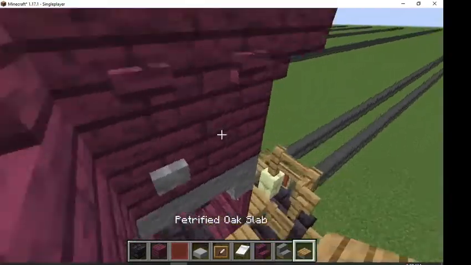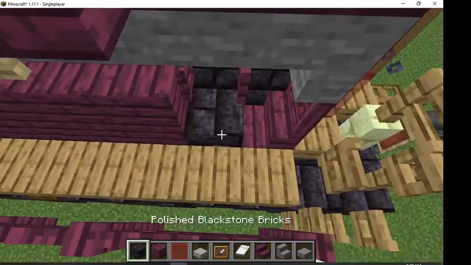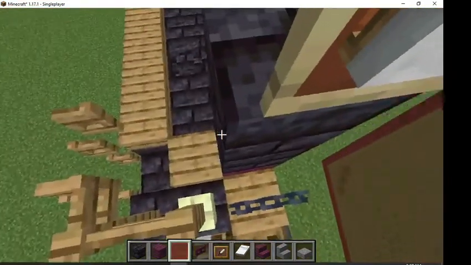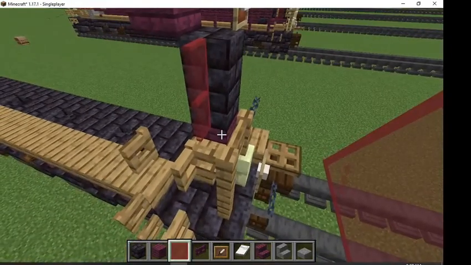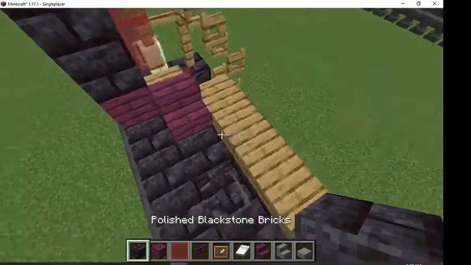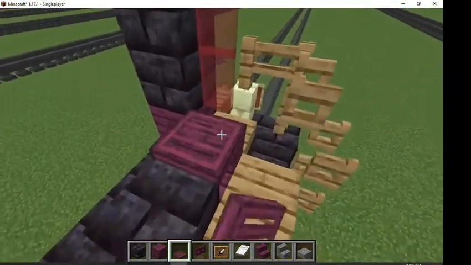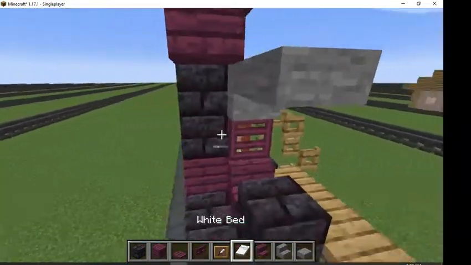Next, we're gonna add in this vent here in the back, so we can take out some stone stairs, slab, crimson stairs, polished blackstone bricks, and a crimson fence gate. First up, actually, we're gonna add in these 2 crimson fence gates. Red glass panes. No, I think we might change that later on. We'll see if we can. And we're gonna add in this crimson stairs with a polished blackstone brick block. We're gonna need a crimson trapdoor. Add that in here, close that up, with a stone stairs here with a stone slab on top.